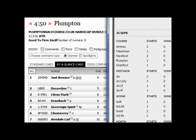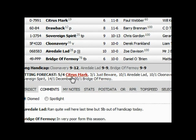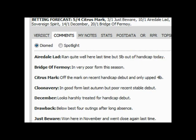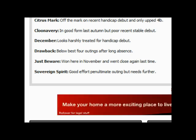So all he's trying to really do is just build up positives and negatives for the competition within the race, looking for anything which can oppose the favourite. As we've seen when we looked at the favourite's stats, there wasn't particularly anything standing out or much to go on at all. And obviously by going through these 3 or 4 horses here, we found that there is some competition within the race, some potential. Obviously by reading through the comments here, we've got a better understanding of the horses within the race. So let's see how he gets on.